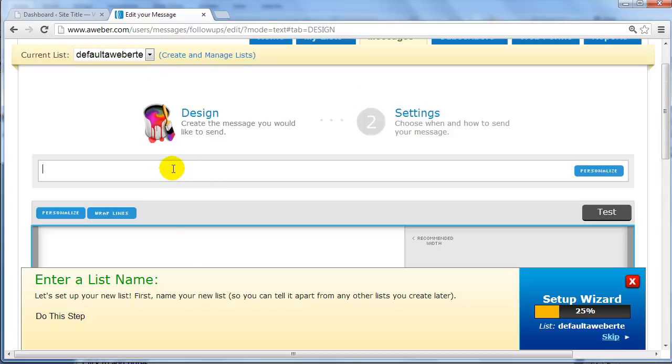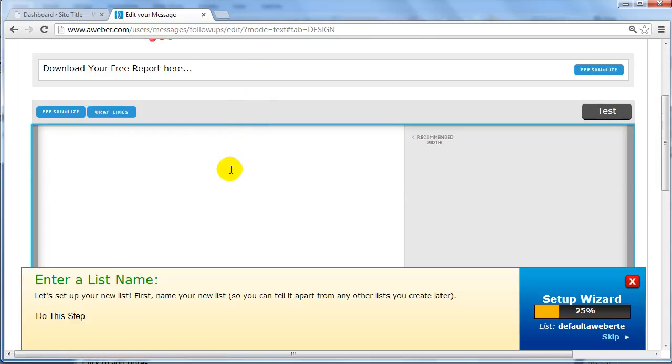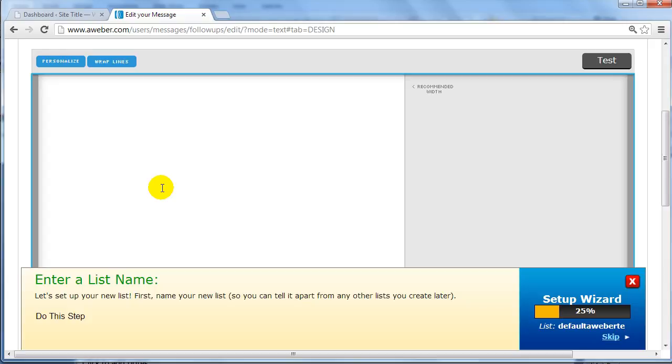Now, whenever you enter your subject line, you need to make sure that it is related to whatever action that they just took. So if they just signed up for your free report, you might want to say something like, download your free report here. So they know exactly what it is because they know they subscribed to get a free report. So they're waiting for a free report in their email. So you want to make sure that you connect the dots from call to action, they've taken the action, and now they're waiting for the free report. So do something that's related to that and then enter in the body, of course, the free report.